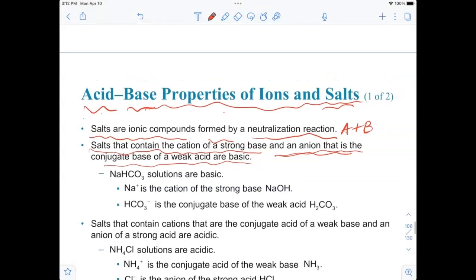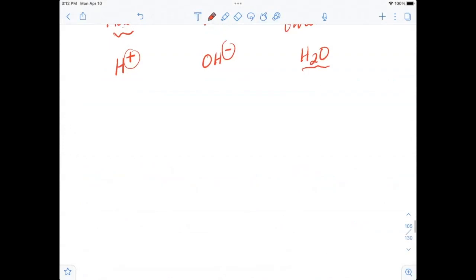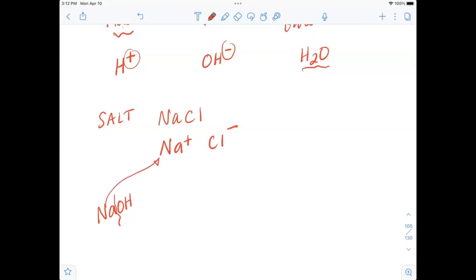Okay? So what they're saying here is if you have a salt, remember the child, and the salt, for example, here is sodium chloride. Let me backtrack a little bit. The sodium chloride is the child, right? Sodium chloride was made from sodium ion and chloride ion. So the parent that produces sodium ion is the base, right? Sodium hydroxide had to break apart to produce sodium ion. And then the parent that produced the chloride is the acid. Hydrochloric acid broke apart to produce the chloride.